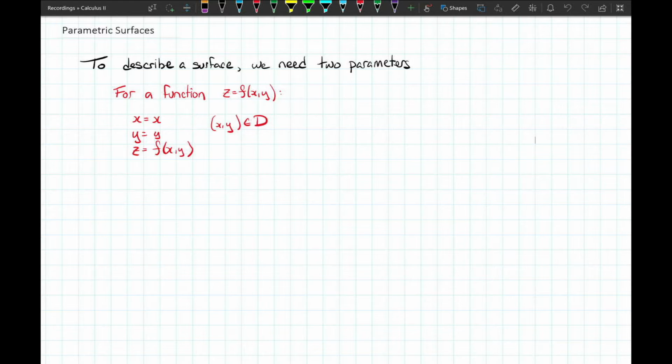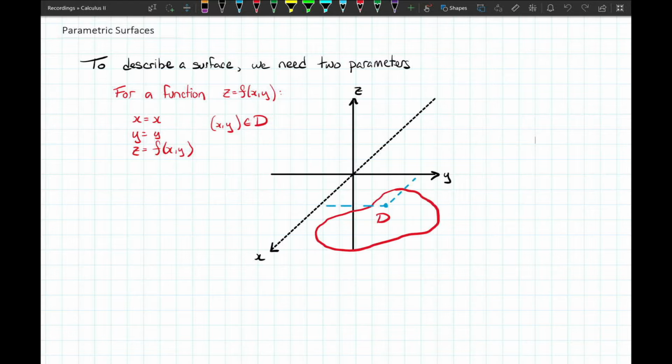If you want to try to represent that visually, then we can imagine that that domain D is just some region on the xy plane. And for every single point there in the region, when we plug that value of x, y into our function, we get some value of z. And we plot that point at the point x, y, z. And that gives us some sort of surface in a third dimension then. All right, well now let's expand upon that.